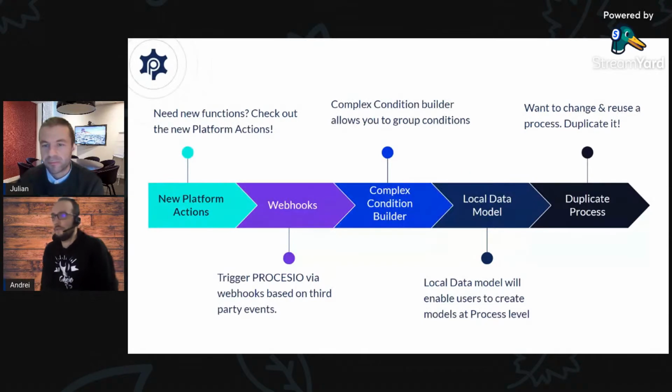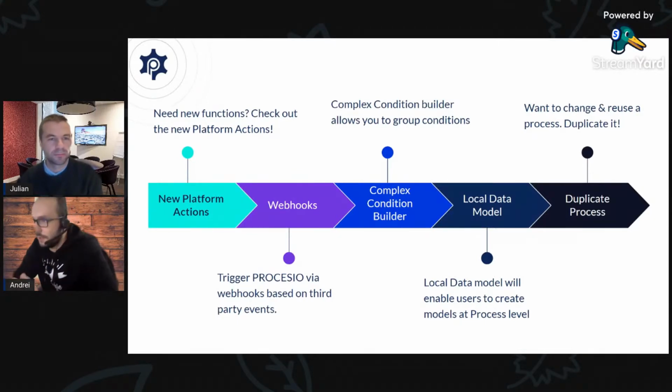Also very important is the duplicate process. As you can see, saving templates and having duplicates of stuff will enable you to configure processes more easily without using your original process. This is also a small feature that will further down the line help us in saving processes as templates. And when we have this feature of saving processes as templates, probably we will be able to offer you pre-built processes that you can leverage and only partially configure, and therefore boost all your integrations. So this is what I think we have down the roadmap, high level.